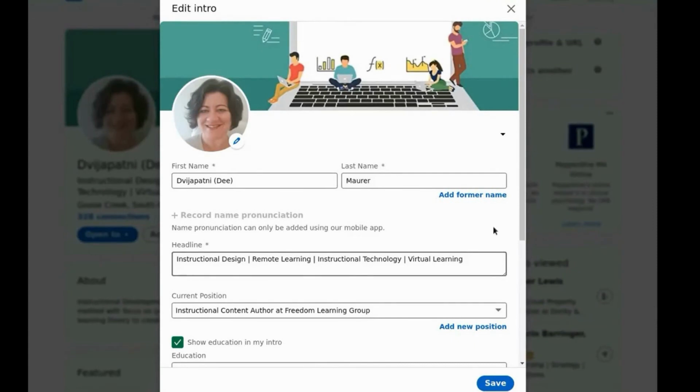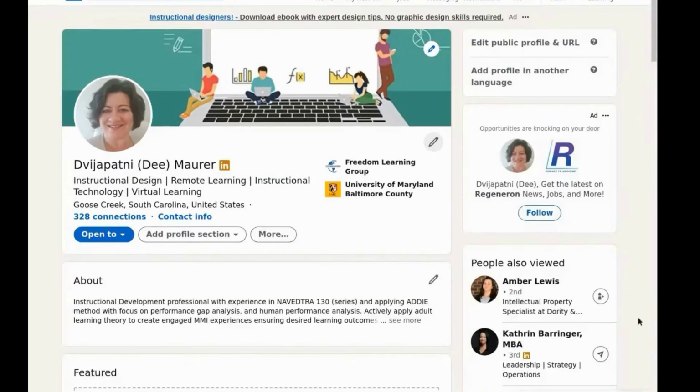Do some searches on LinkedIn with the language you're planning to use in your headline. See who you find, what fields they are in, and at what professional level. Look for folks who have the job you do or the job you want and tailor your headline to reflect that. I encourage you to pause the video here, conduct those searches, choose some language you want to use in your headline, and then come back. We're back. Now let's talk about our image.